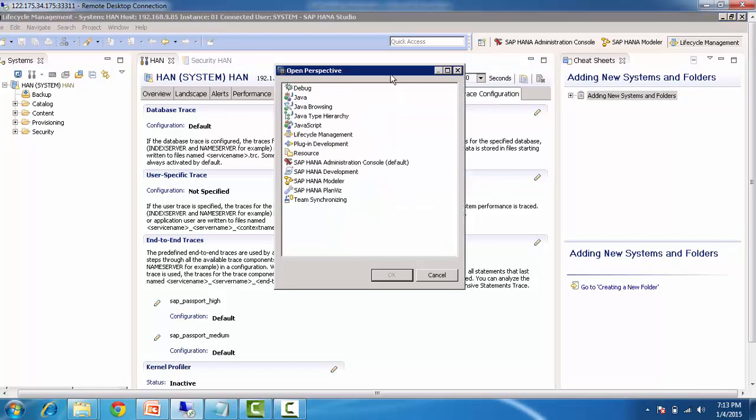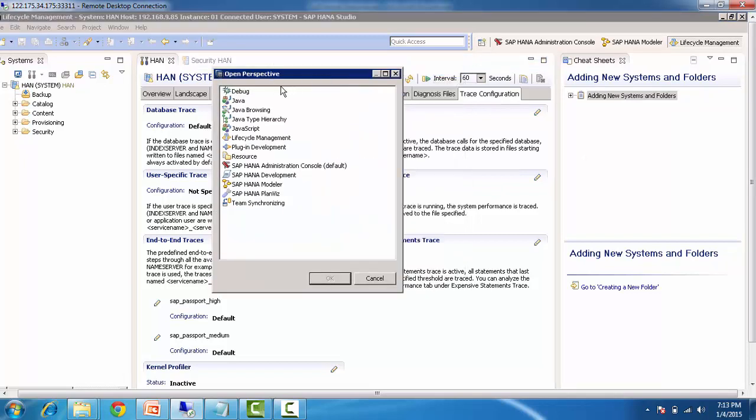This is the option which was shown in the picture in the presentation, where we can navigate to any perspective that we want. This is the quick access navigator tool, where you can choose any perspective of your choice like debug, Java browsing, and various other perspectives which are available.